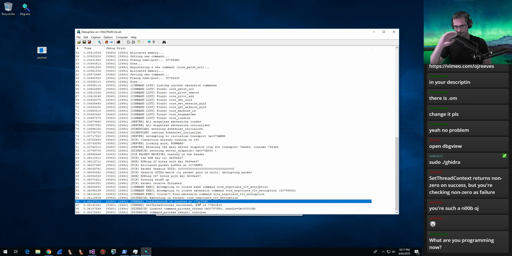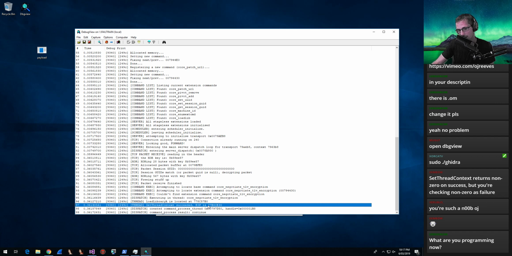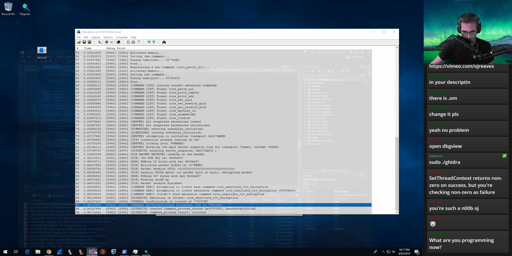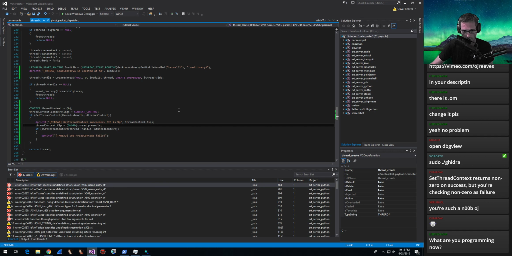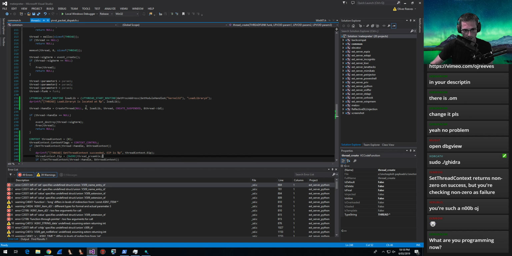So, get thread context succeeded. Now this is fascinating to me. Why is EIP 77B0CE30? I would have expected that thread context EIP should be somewhere else. Why is that the case? Because when we created the thread context, we pointed it. Oh, we did point it at load lib, didn't we?